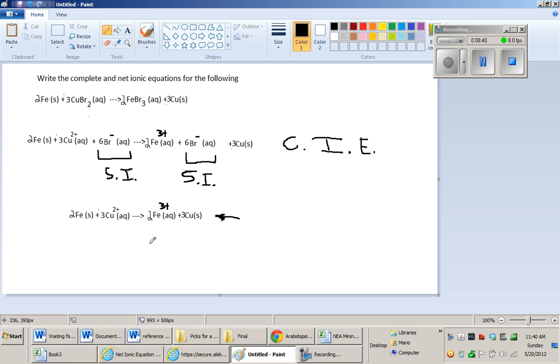So that's the whole process. It does rely on your ability to make sure that things are balanced in the chemical equation. It relies on your ability to determine what the ion charges are based on a compound's formula. And it also requires that you be able to identify what's changed and unchanged between reactants and products in the complete ionic equation. That will allow you to identify things that haven't changed, these spectator ions, and things that have, everything else, and the things that have changed are what get listed in the net ionic equation. It's not as hard as you might think it is. It's just a lot of steps.